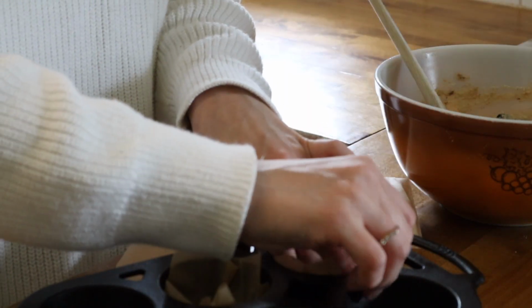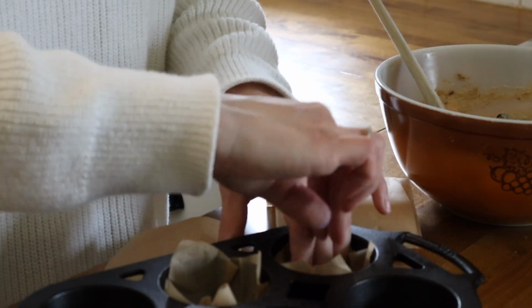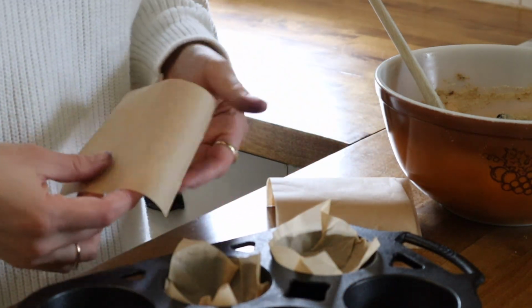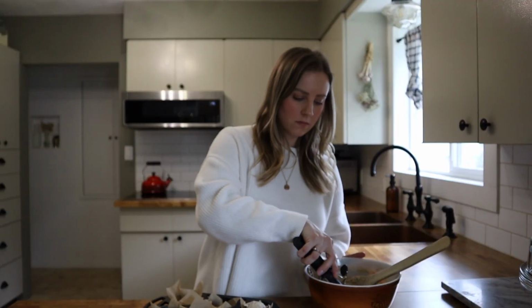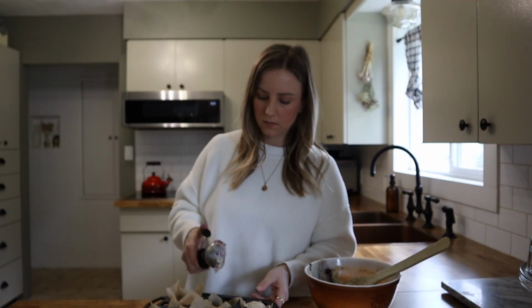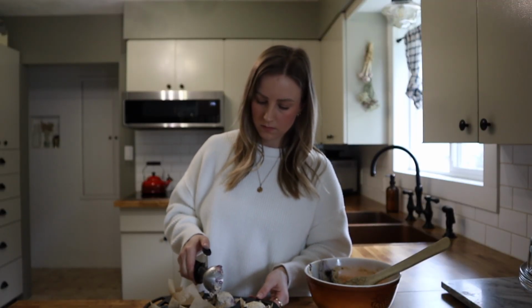I do find it necessary to line my cast iron muffin pans, so I'm using just parchment sheets because I ran out of muffin liners, and this works great too. Those are going to bake in a 375-degree oven for about 25 minutes until they're golden brown.